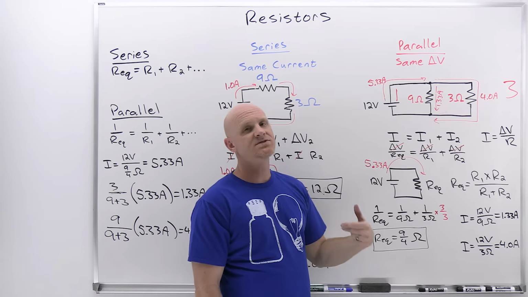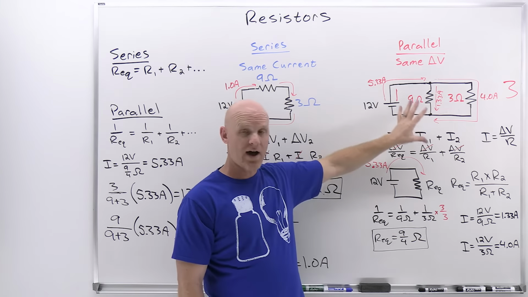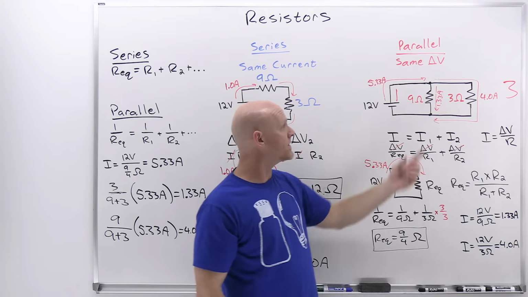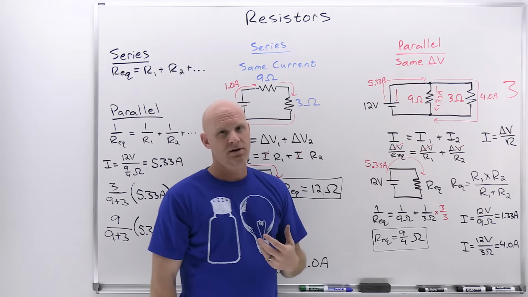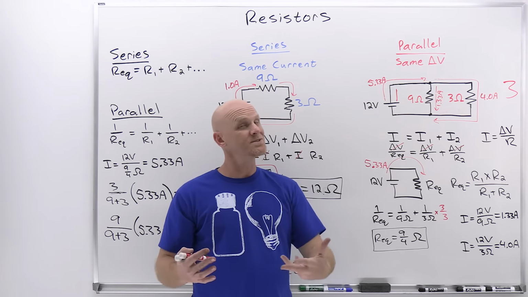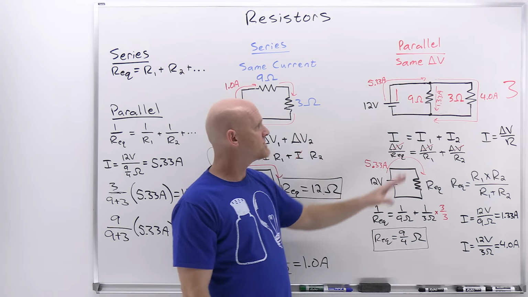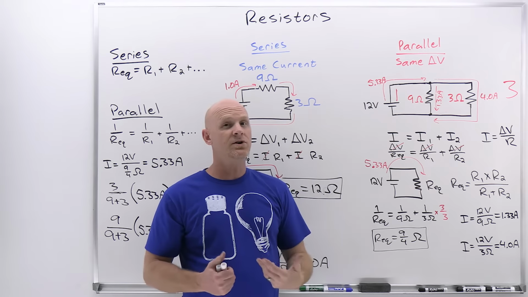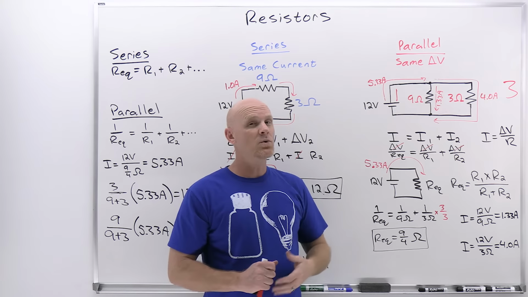When you have resistors in parallel, the equivalent resistance is actually smaller than either of the resistors. So having resistors in series, the overall resistance in the circuit, the equivalent resistance of the circuit, goes up. When you have resistors in parallel, the overall resistance or equivalent resistance of the circuit is going to go down. That's something worth filing away.